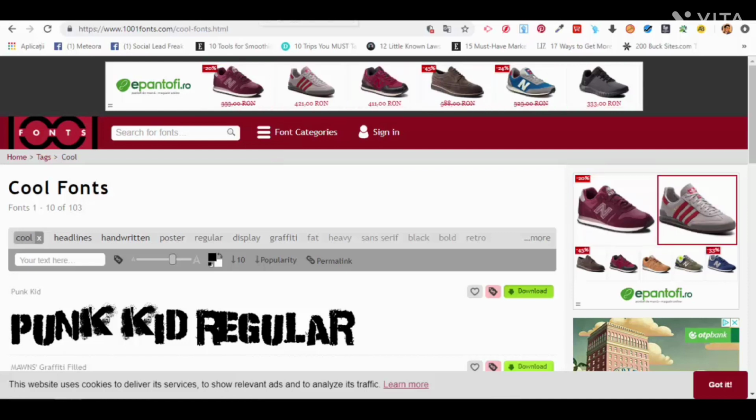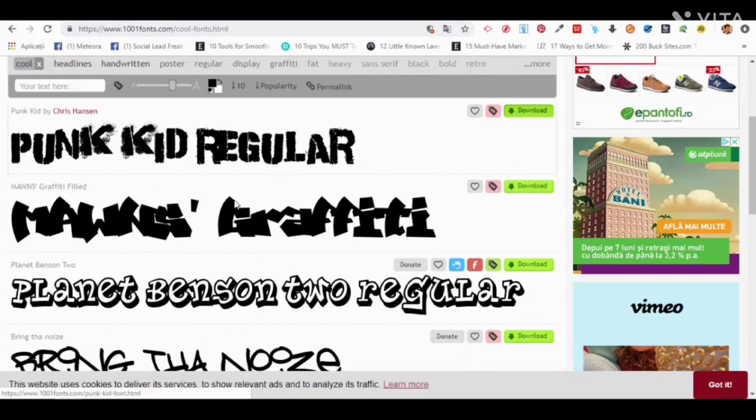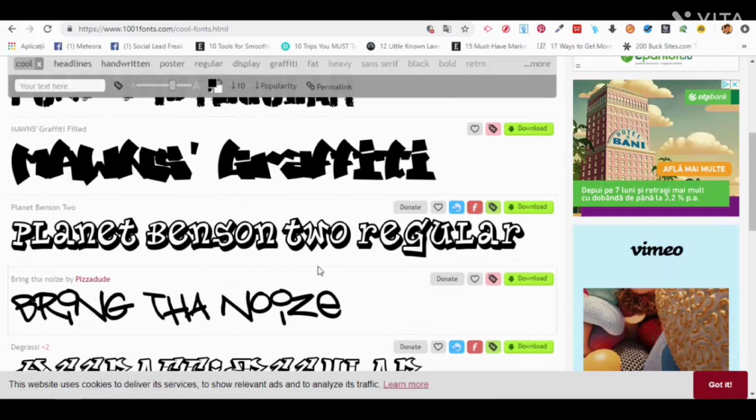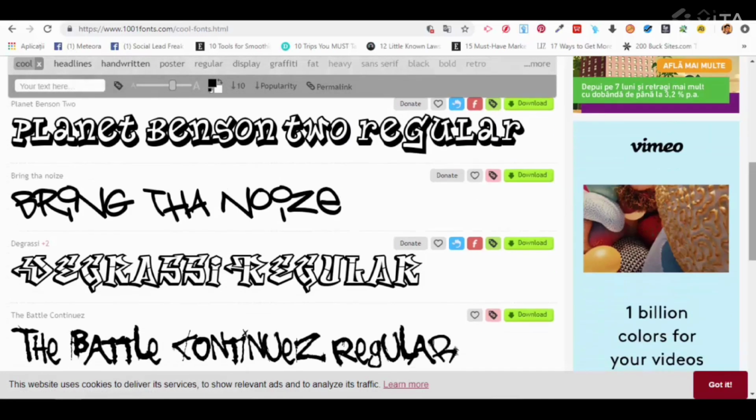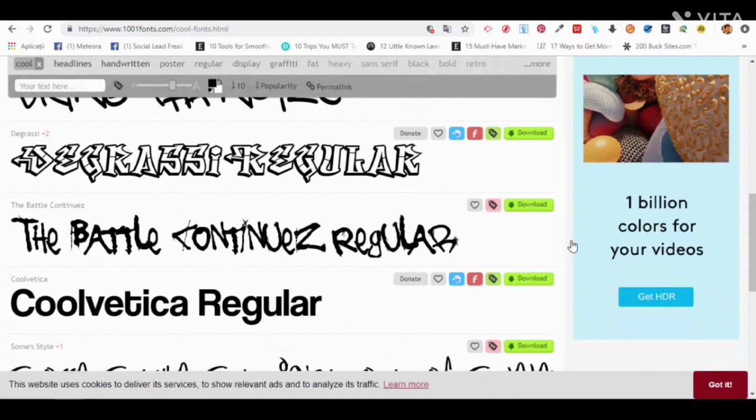For example, I went on Google and searched for the purpose of this example for free fonts, and I got these cool free fonts from this website 1001fonts.com, and you can see here different types of fonts and how they will look like. And for the sake of this example, we will select one of them to download it and to upload it into Crello.